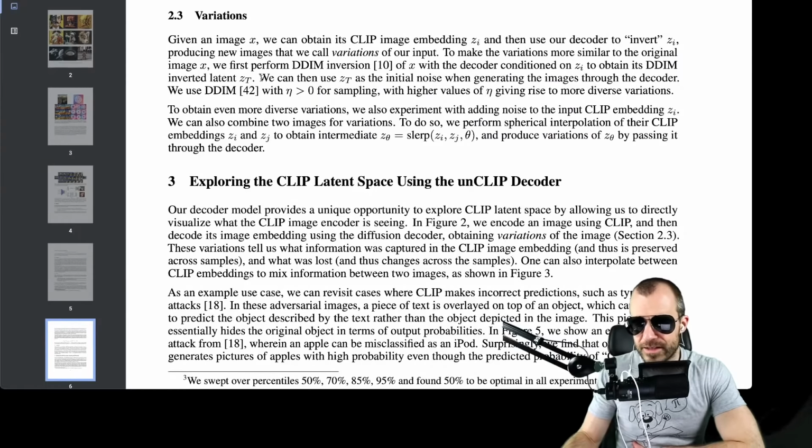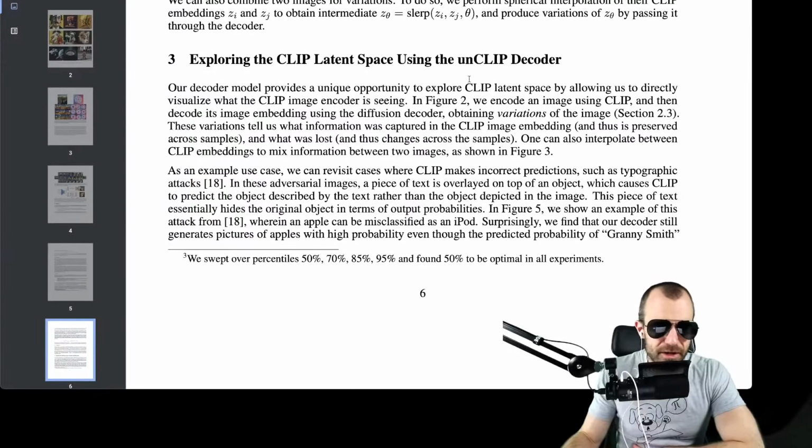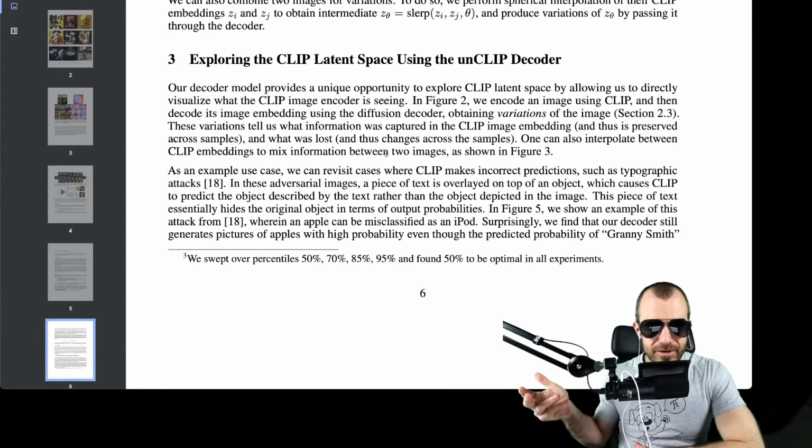Okay, so it seems like clip has a big part in this, which is a bit surprising, but not too much. Because the original DALL-E just used clip as a sort of ranker at the end, whereas this one uses clip intrinsically in the process.